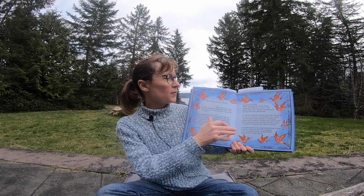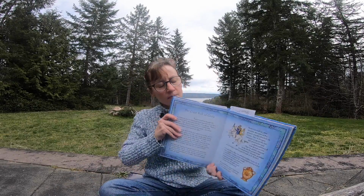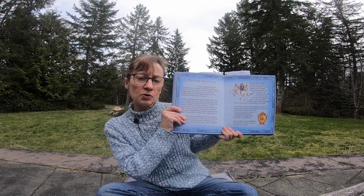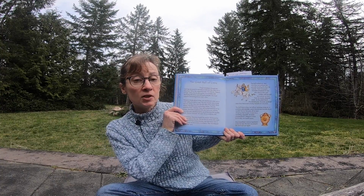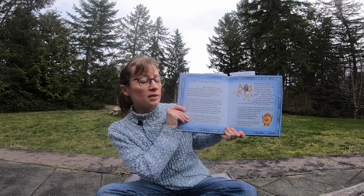Okay? Now, our next task was the Great Bull of Crete. Now, Heracles was not supposed to kill this bull. He was supposed to bring it back to the king. But this bull was enormous. It was really, really big and really, really dangerous.